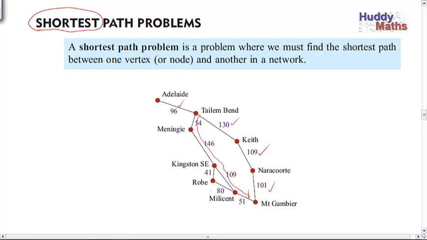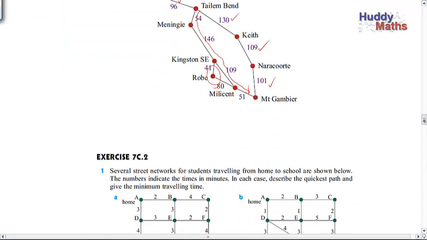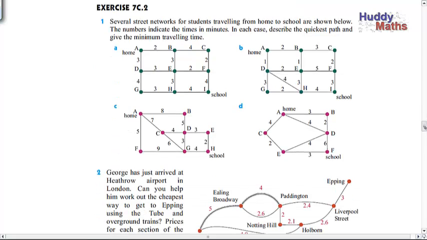And unless we had to, we wouldn't go through Robe. We wouldn't go off on that offshoot and in there unless we had to. All right, so let's have a look at doing problems like that now. So I want you to use trial and error and look at the lengths of the streets here and see if just by trial and error you can work out the shortest way to go.